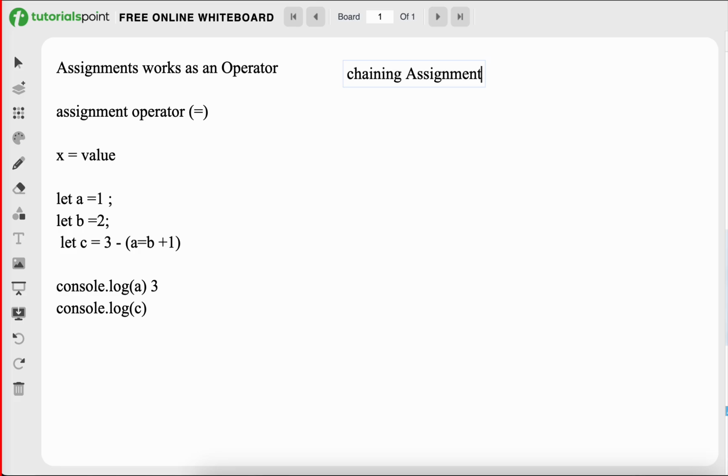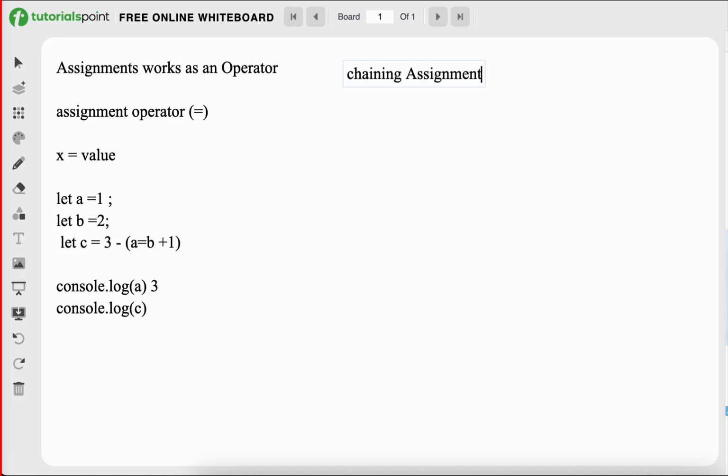This happens because the assignment operator returns the value that it assigned. The expression is evaluated from right to left.